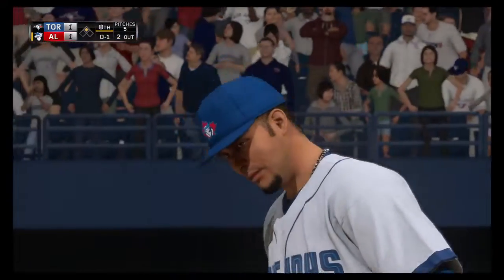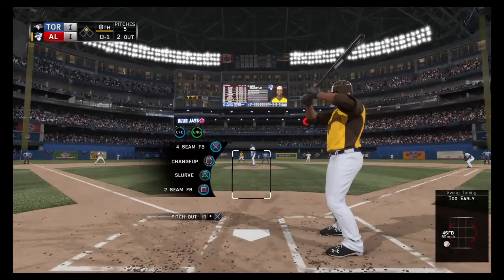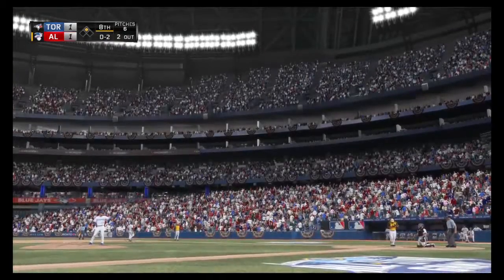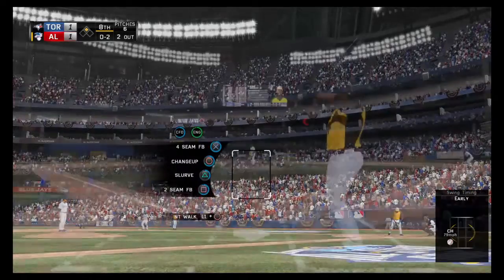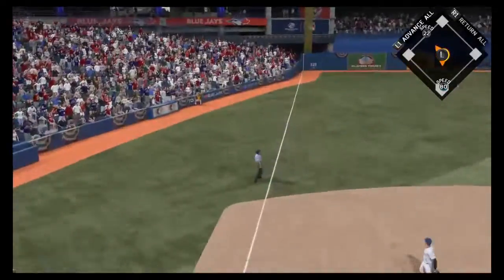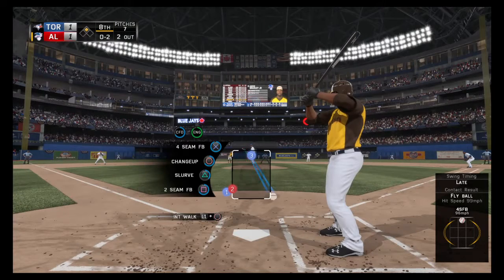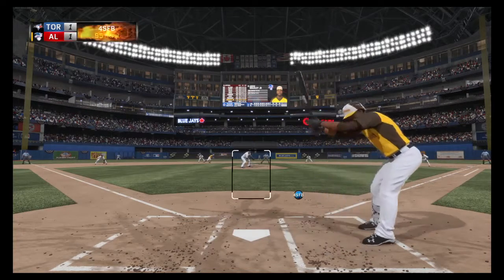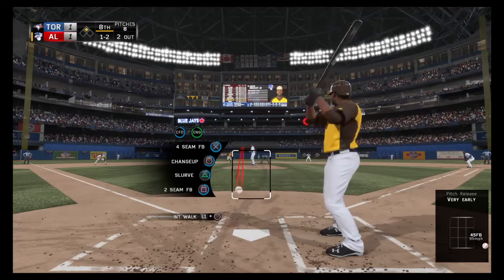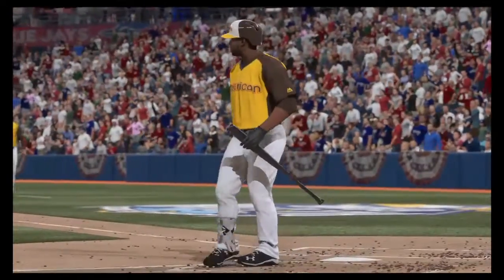Jackie Bradley Jr. is in for the third time as he swings and misses at that one. It's nothing and 1. Talk about saving your best pitches for when you need them. He was all kinds of fooled right there. And Bradley swings and misses at that offering, and he's deep in the hole, 0-2. A little late on the fastball, but he's able to spoil that one off, and he'll get another chance. Has to be thinking strikeout here. And a fastball there is inside as that one backed him up a bit. He will definitely give you something to think about up there. There are no comfortable at-bats against this guy. Swing and a miss, and that ends the inning.